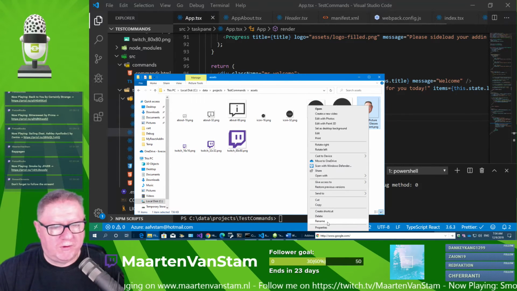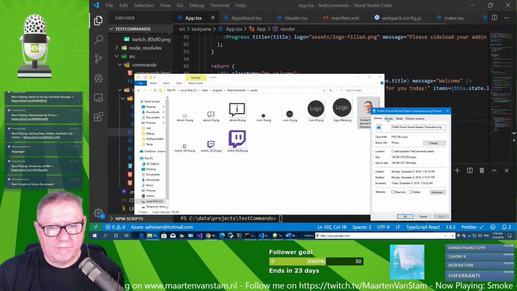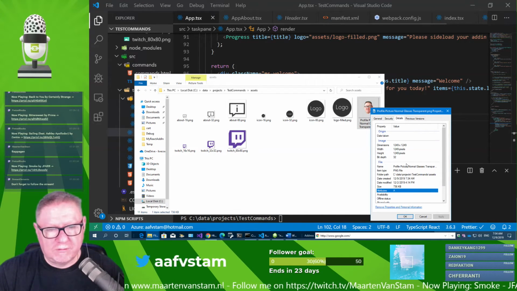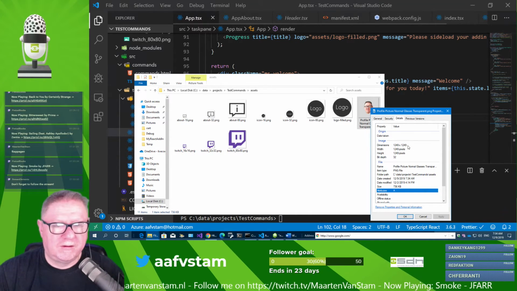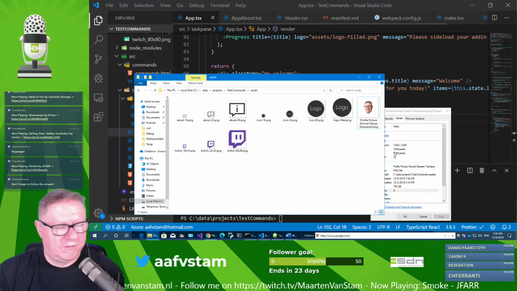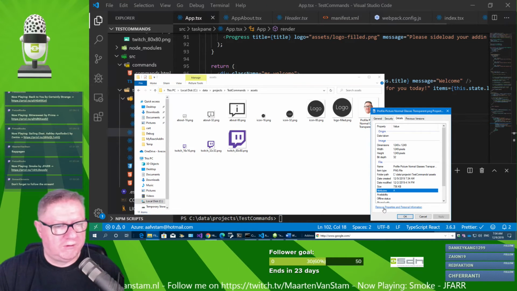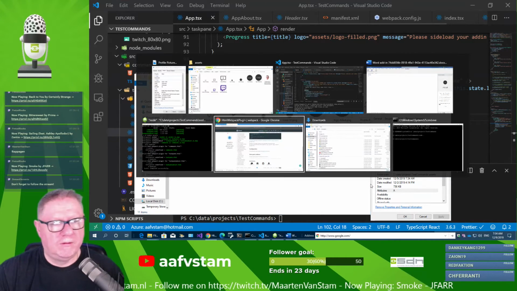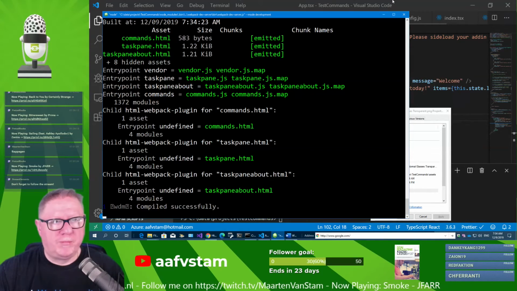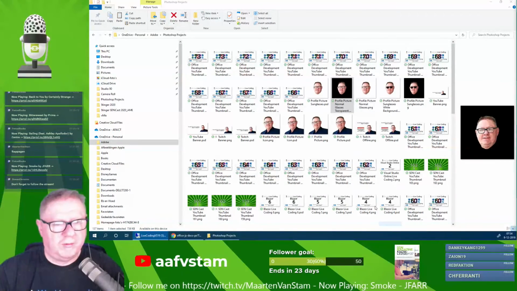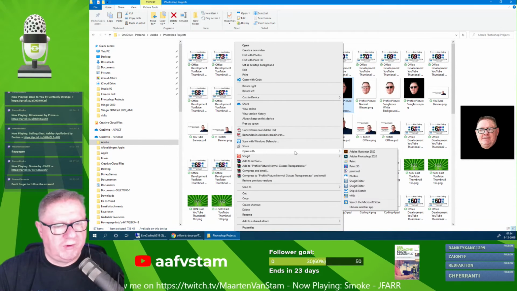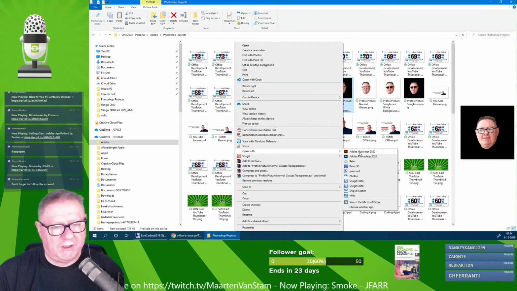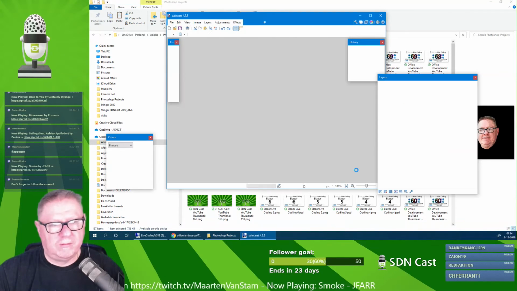What's the properties for this? Details. Wow, 1249. That's kind of big. Let's open that in Paint, now that we have updated Paint. Open with Paint.net. There you go.